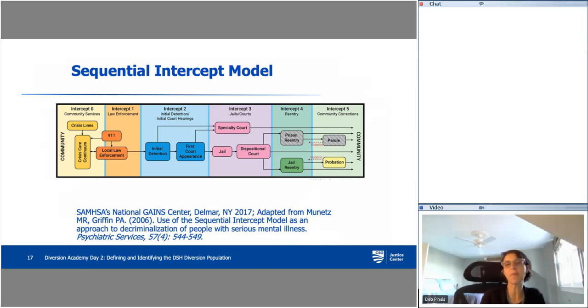Looking at the sequential intercept model, which hopefully you're all familiar with, and if you're not, I've provided the citation, and you can just Google it. There's lots of information about it. This is codified into federal law. It was in the 21st Century Cures Act, and essentially it's a premise that says that we can use intercept points to identify people who can be routed out of the criminal system and support them to reduce the penetration of those individuals with mental illness, substance use disorders, and intellectual disabilities, traumatic brain injury, even dementia. Whatever the condition is, we can move them out of the criminal system if that is not where they need to be. Next slide.